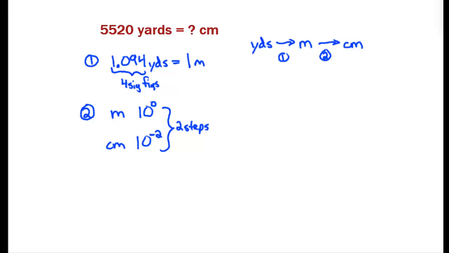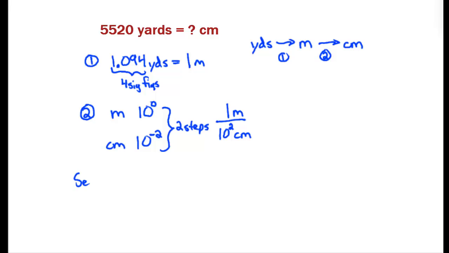The larger of the two units is meter, so I'm going to assign that my number 1. And the other part of my equality in my ratio, the smaller unit, centimeters, is going to get my power of 10. Since I have 2 steps, that represents the exponent in my power of 10. There are 10 to the second power centimeters in 1 meter. So this would be my second conversion factor.